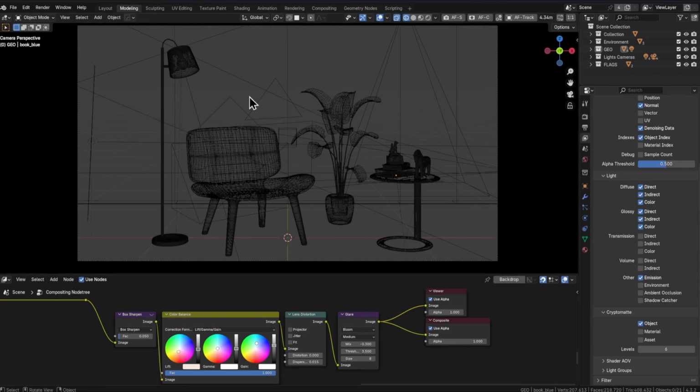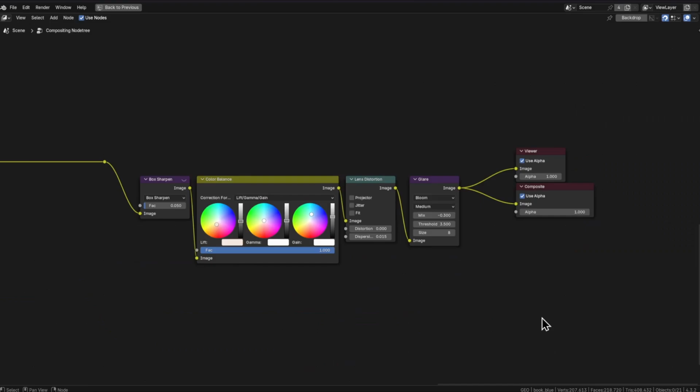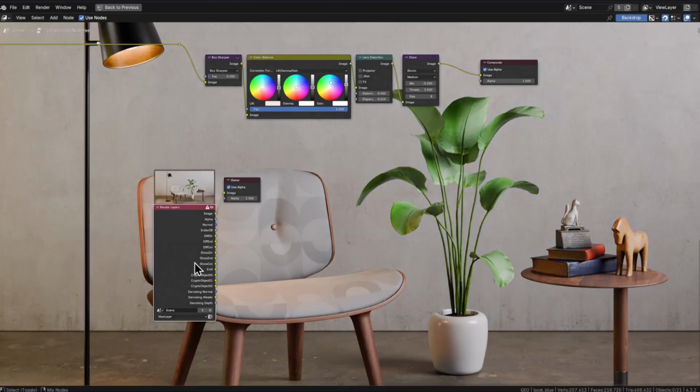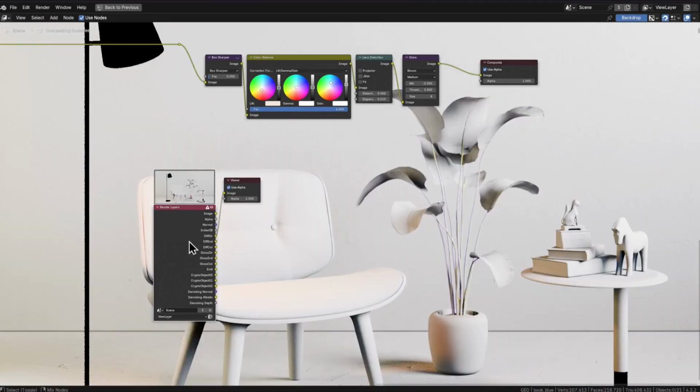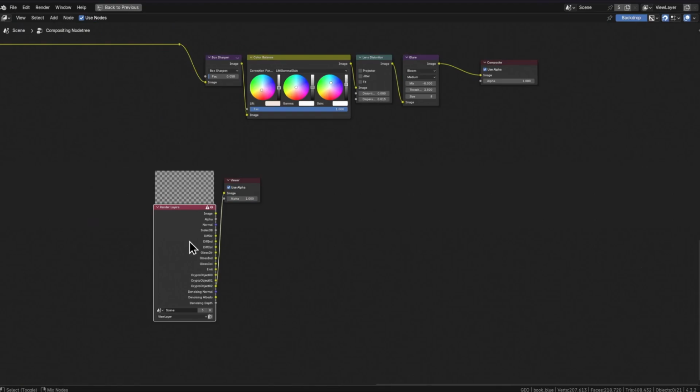So here it is, the viewport with all the objects and the lighting and everything else. And here is the image editor with the final result of this render. Let's first composite the channels back exactly like in Photoshop. And we will start with the node called render layer, that it already comes by default, but I will add it again. Ctrl-Shift and click on each one to see if it's working. And there it is. All the channels are here, including the new ones from Crypto Object.